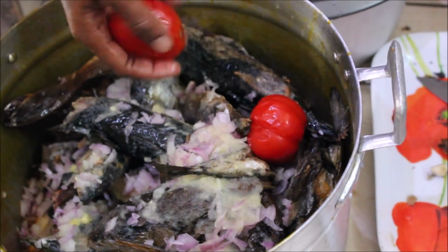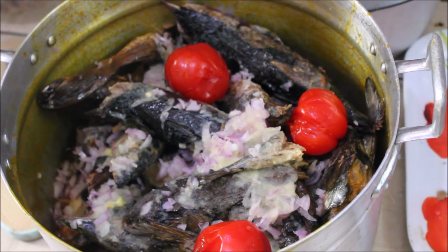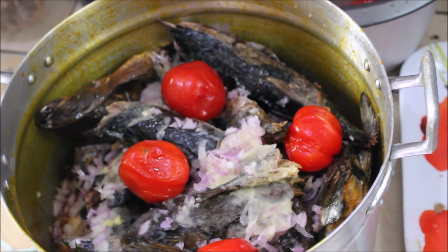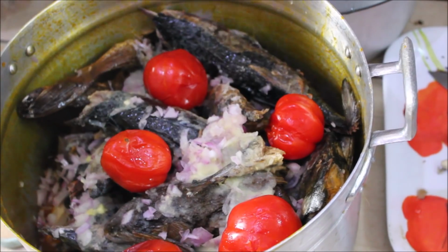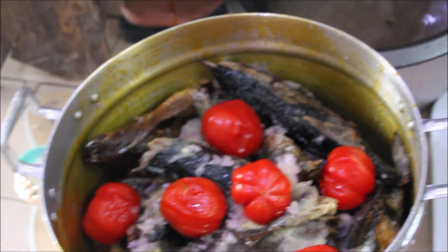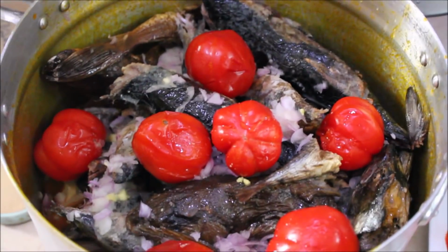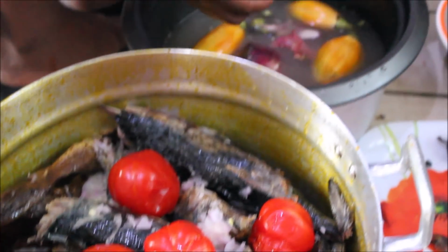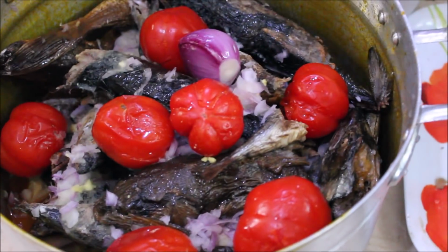The next is the fresh tomatoes. She's adding local typical Ghana Abenkwan palm nut soup. The other onion as well. She's gonna peel it and add it to the soup.